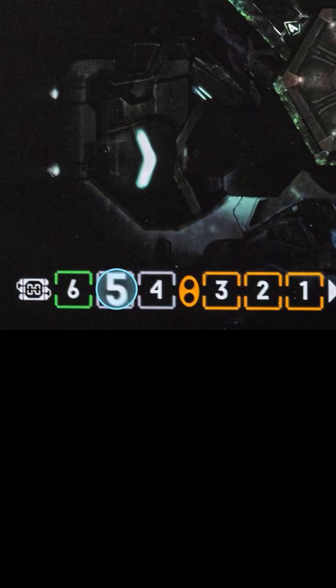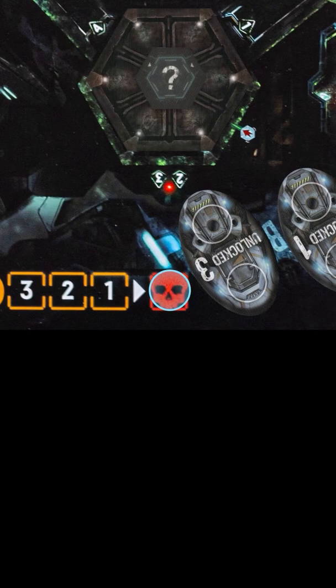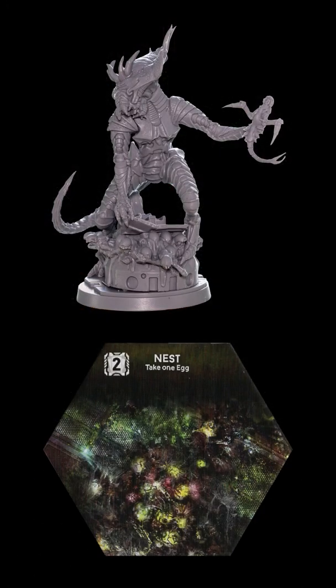During this step, you also move the self-destruct track if it's been activated. If the self-destruct track reaches this space, the escape pods open and are available to use. If the self-destruct track reaches this space, the ship explodes and everyone on board dies, including the queen and the nest, which might be some players' objectives, so be wary out there.